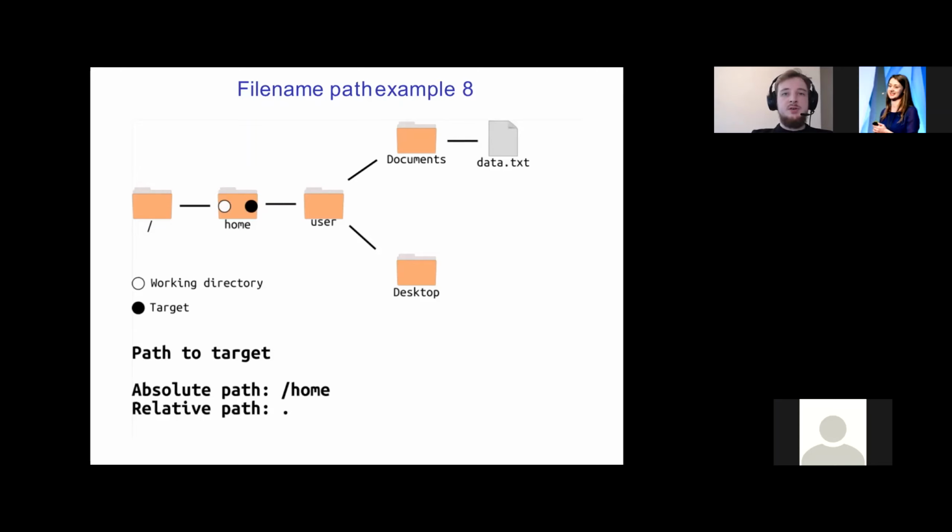Yeah, let's say we want to specify the same directory that we're already in. So just the relative path to home from home would be just a single dot. Sometimes when you're running some sort of software and it asks you to specify where you want the output to go, and if you want the output to go in the same folder that you're running the software from, or that you're in right now, then you just specify the dot and it will write it there. Of course, you could also write the full path, but if you can just use the dot, then why do it?